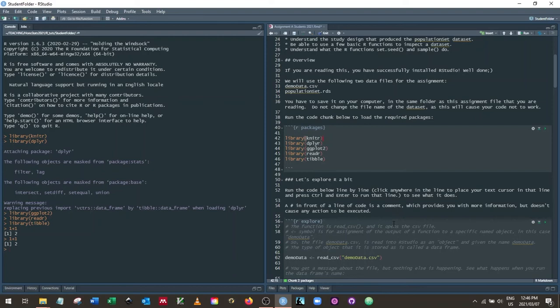So when you open RStudio the first time, it loads R, and there's a whole bunch of functions that it loads automatically. But if you want more functions that users like me wrote for you to use, then you have to load them specifically. And that's what you're doing here with these packages.